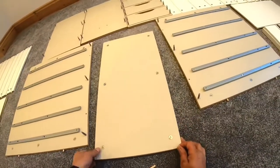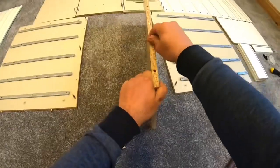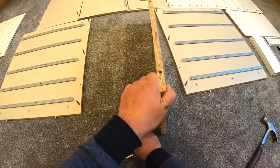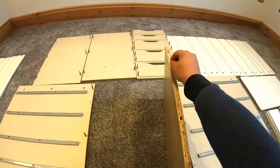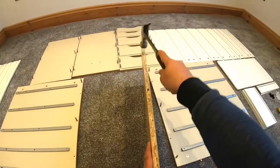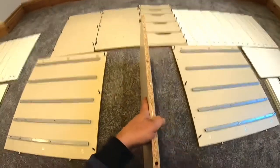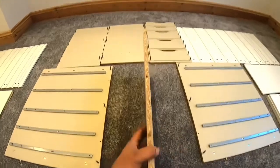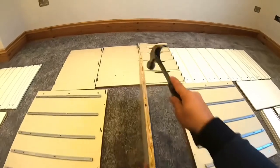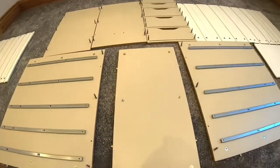Next thing on the side here, if you turn that over, you can put one in there. So it's not the first one, it's the second one. And the same over here, it's the second one here. Use a hammer and tap them down gently. Turn it over, same on the opposite side. So that's ready now.